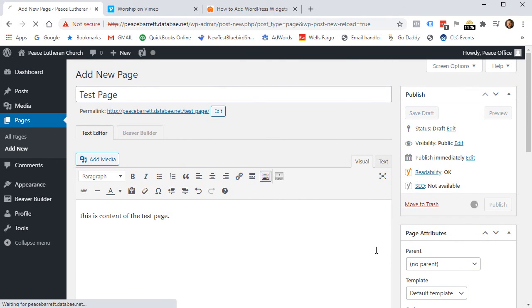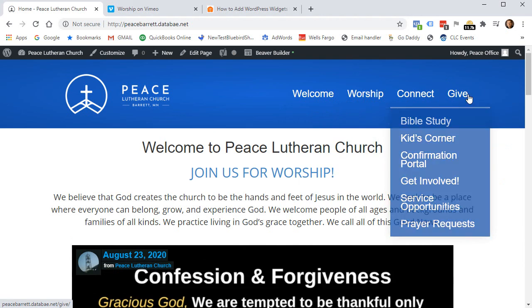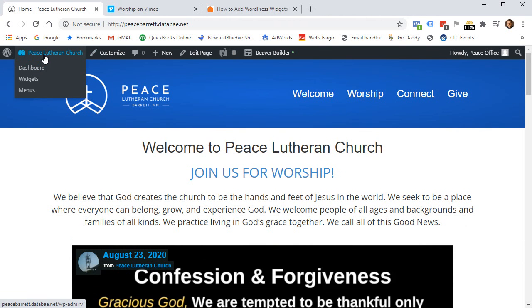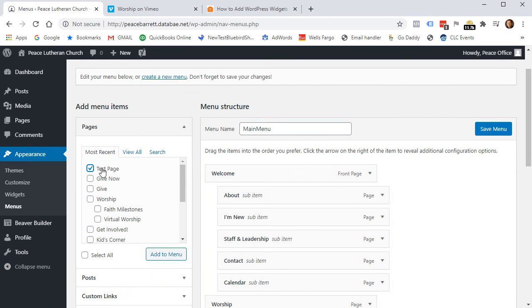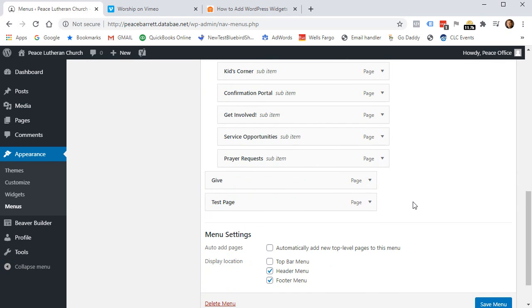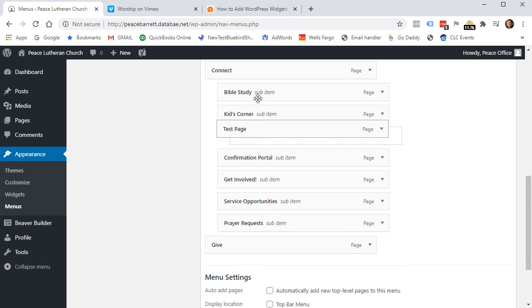So we hit publish. Okay, and then if you look over on the menu, it's not going to show up yet. So what we need to do is go back to the dashboard. Actually, we need to go to menus within the dashboard. So we're in the dashboard in the admin side here, but now we're under appearance, we're on menus. And here's the page I just added. So I click that, click add to menu, and then that copies it over to here. Here it is here. And once it's here, I can move it around to wherever I want it to be.